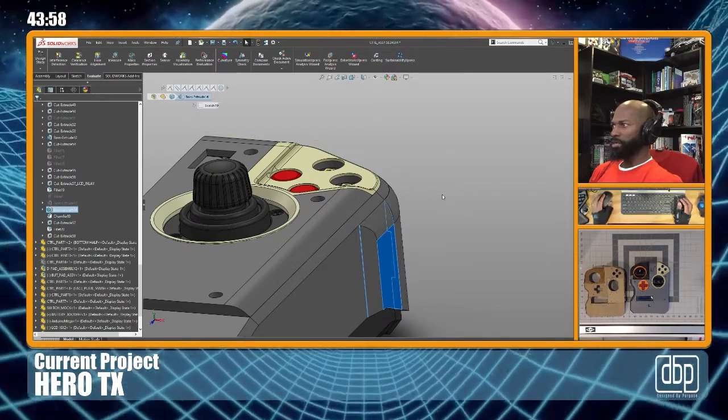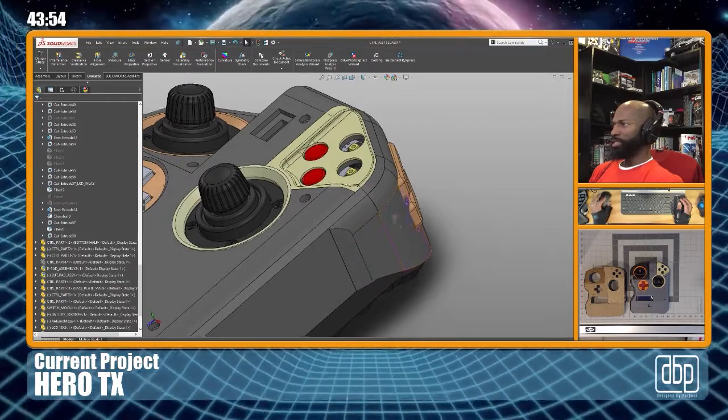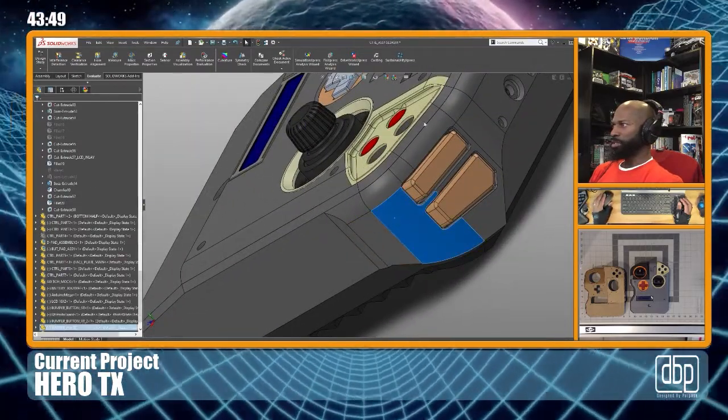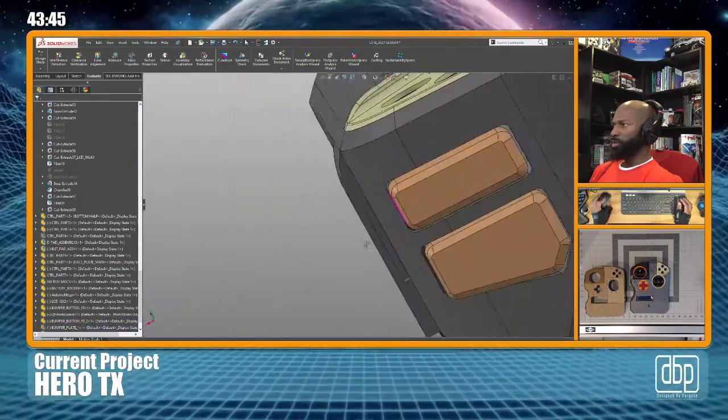It won't highlight it. Okay, I created this feature right here, and what it's going to do is it's going to hold a tab. So let's hide this. Okay, so it's going to hold what I call a tab.